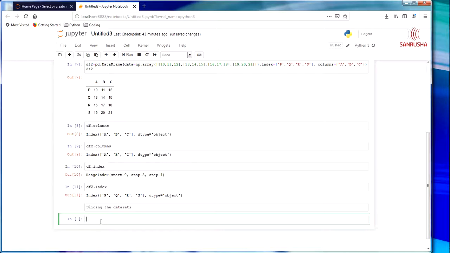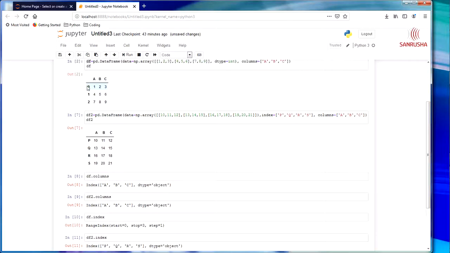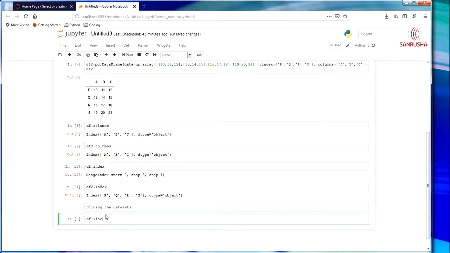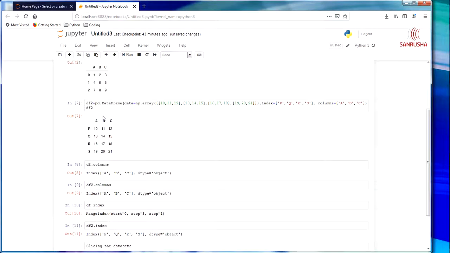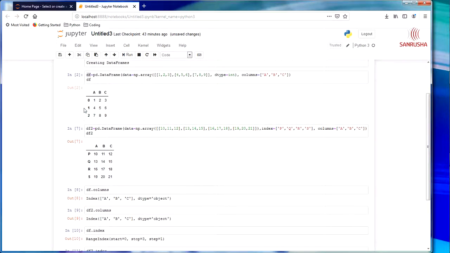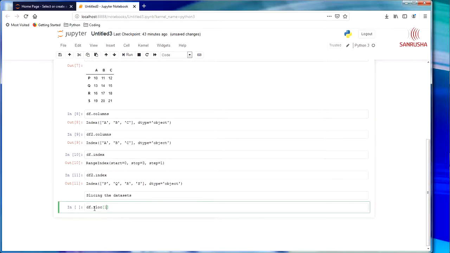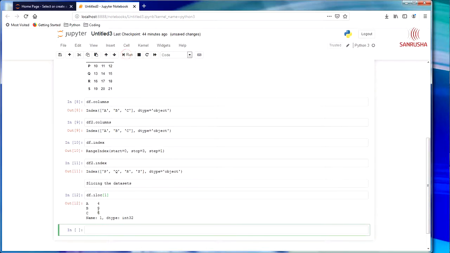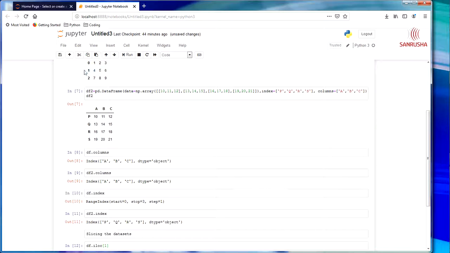Okay, here is a very important thing which you are going to use in machine learning. What if I want a specific row? If your indexes are numerical like this, you can just say df.iloc[1]. Let me explain this part in Python. Indexes start with 0. So if you say 1, it is going to print the second row, not the first row. Let's see that. Click on run and here you go. It is going to print 4, 5, 6 because we gave 1.